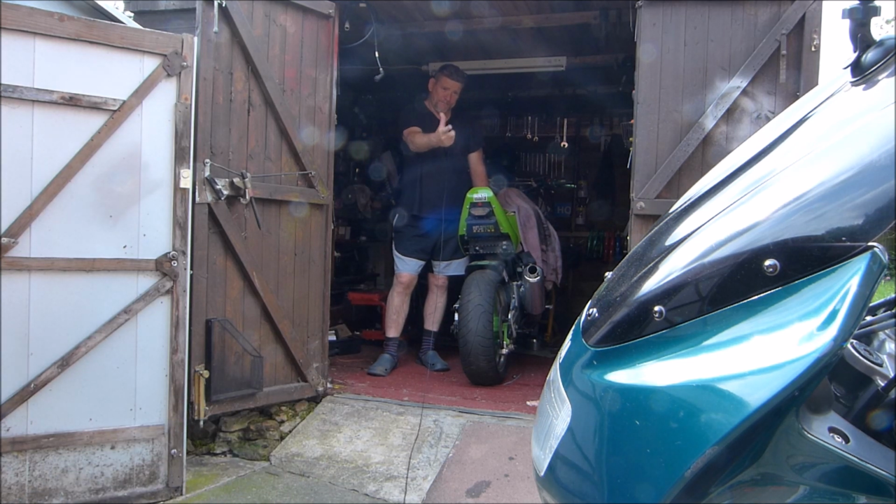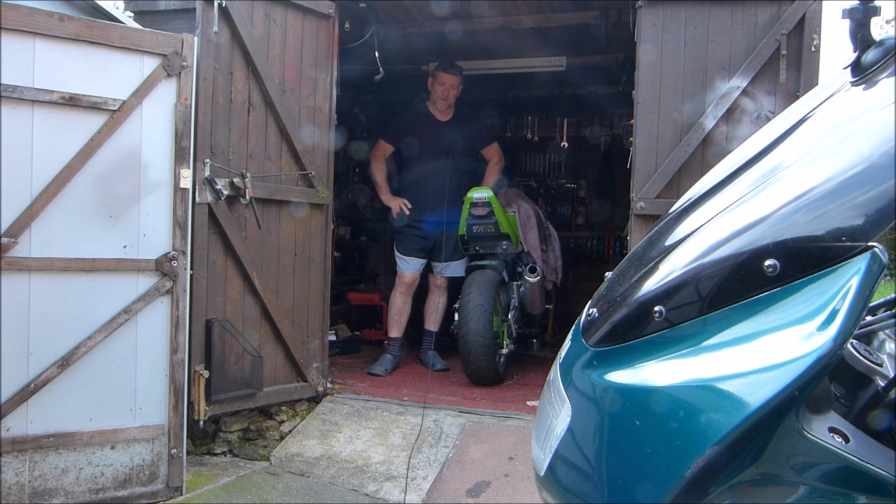Just remember, if you want a bike like this, you don't have to be the most intelligent person in the world. You can be as big a plonker as me and you can still do something like that.